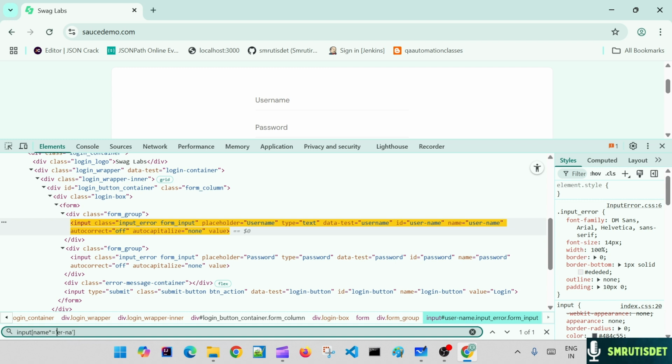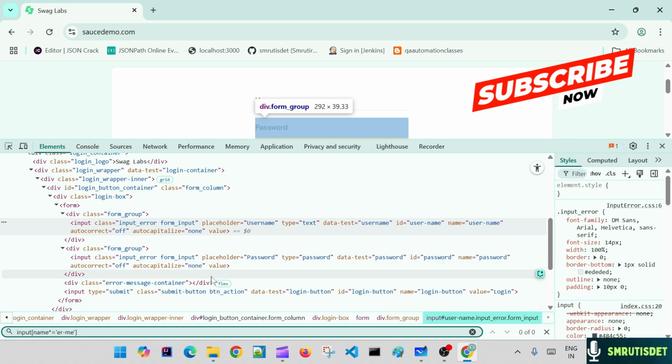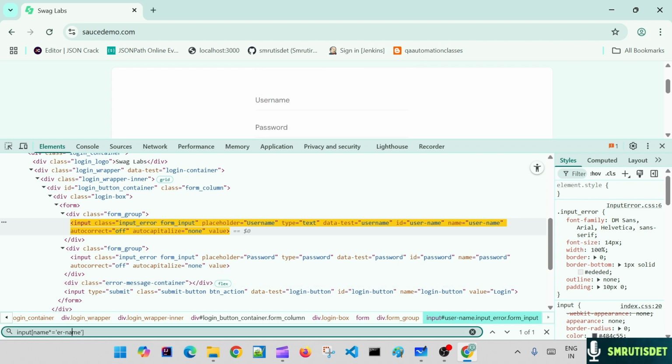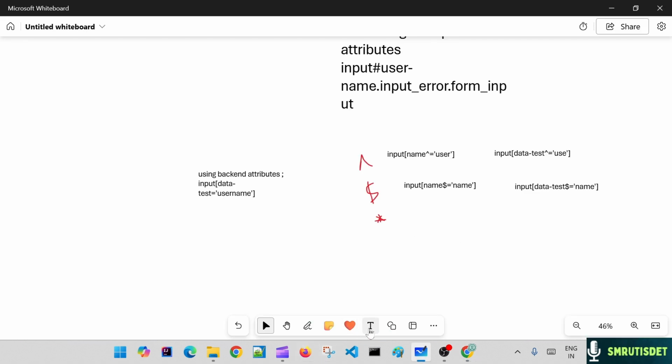The thing is, we have to give a complete sequence. Anything can come before, anything can come after, no worries. But you cannot give it like N A E. You have to give name, N A M E. You cannot skip in between. Either from the beginning you can skip or from the end you can skip, but you cannot skip in between. If you want to skip in between, you don't have any option like that. So ER hyphen NA is also possible. This is how to use the star. The star is nothing but your pattern matching substring, so anything you can use.